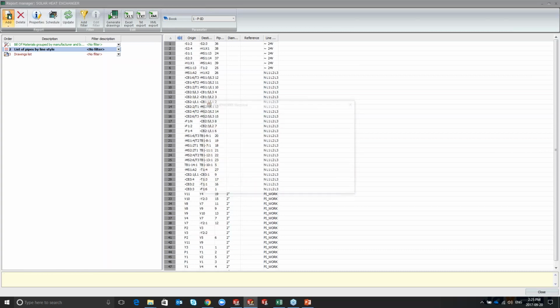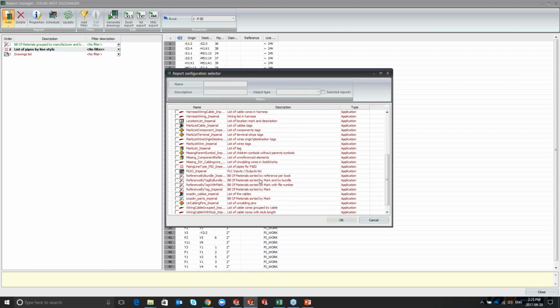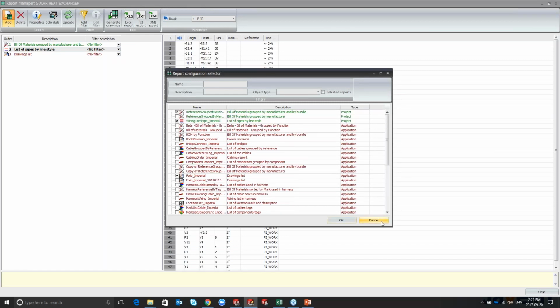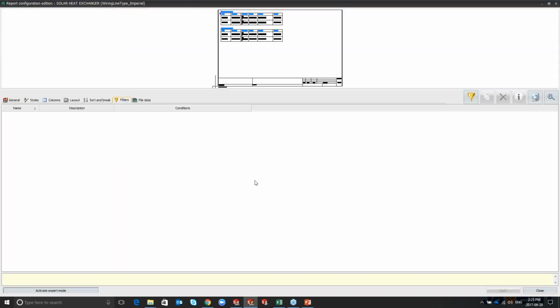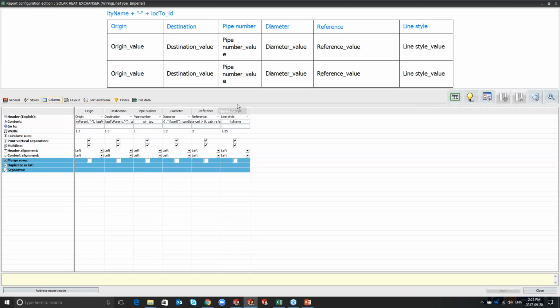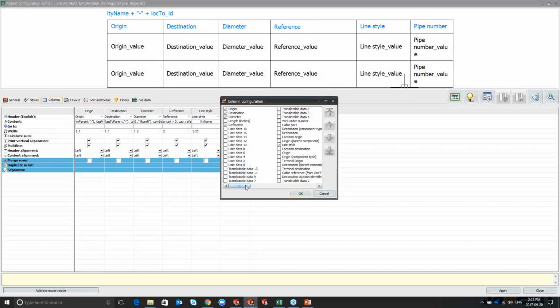Now this is a really robust tool, so you have the option to go ahead and create or use existing reports to generate more core features that are relevant to your reporting patterns. Also, because SOLIDWORKS Electrical is such a powerful tool, you have the option to adjust columns as you see fit to give you a better representation. You can add more information depending on what you want to see.